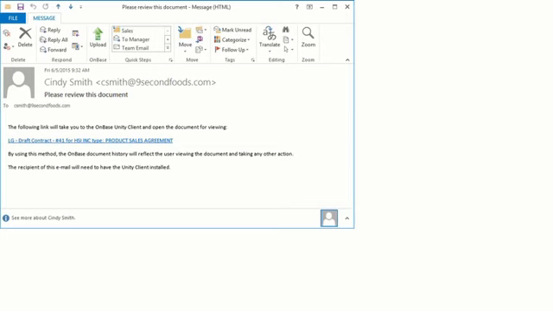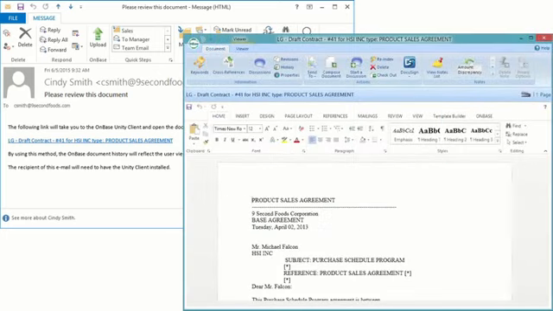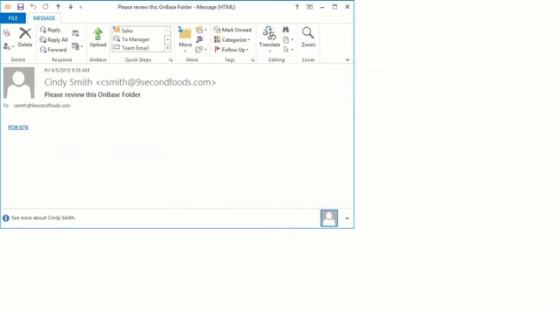When I click on that, that's going to now launch the Unity client and take me directly into that document through the Unity client with all the same different capabilities. My keywords, my cross-references, my history, my ability to send this to somebody else. The beauty of this, rather than sending it as an attachment, is that now the user actually interacting with this document is tracked inside the system saying, oh, Guy just retrieved this document on this particular date and this particular time. And you have some different capabilities here.